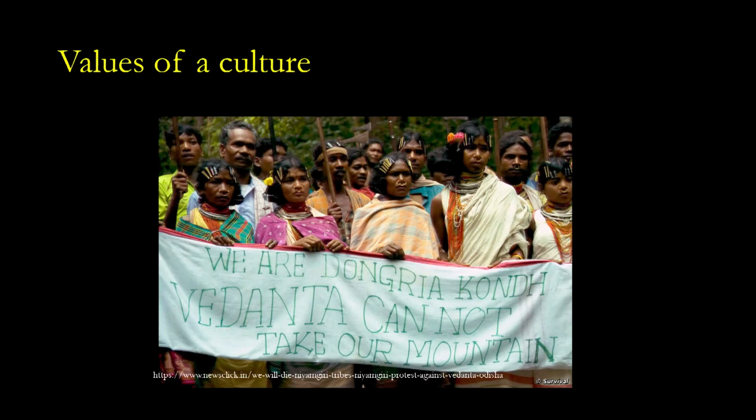Values of culture. Another purpose of folklore is that it contains the values of a culture. One example I have put is the Vedanta project that was supposed to be done in Odisha in Niyamgiri Hill, and the tribal community called Dongria Kondh were very much against it. They did not want the mining corporation to come and uproot them from their region and start the bauxite mining, because they thought the Niyamgiri mountain was their ancestor, their god, and they did not want to separate from their god and their ancestor. You see how much importance this community gives to the mountain range. So, folk belief contains the values of a culture.